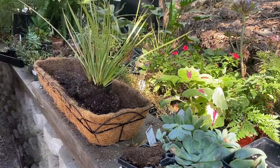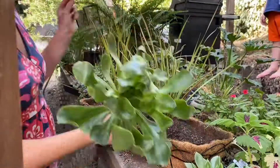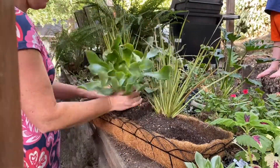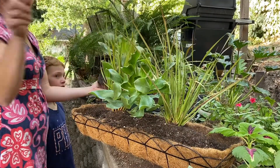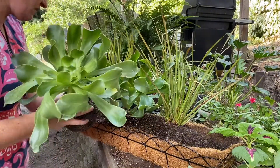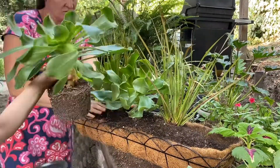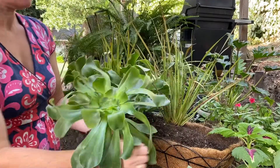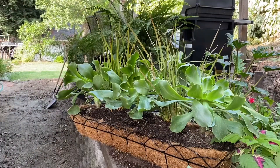The first thing to think about with your design is the shape of your table. I have an oblong table and so I knew I wanted a long and skinny container. Here's an interesting fact about succulents that you might be surprised by: succulents don't really love sitting in the hot intense sun all day long in the summer. They can start to wilt because the summer is when most succulents are in their dormant period, so they're not taking up a lot of water.